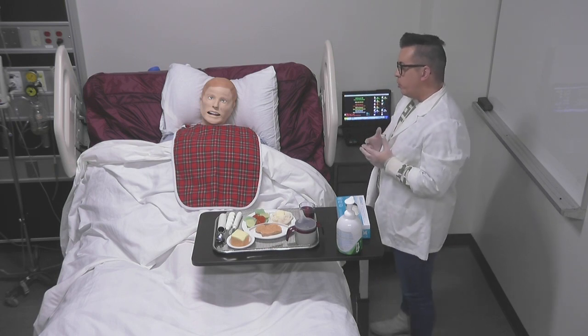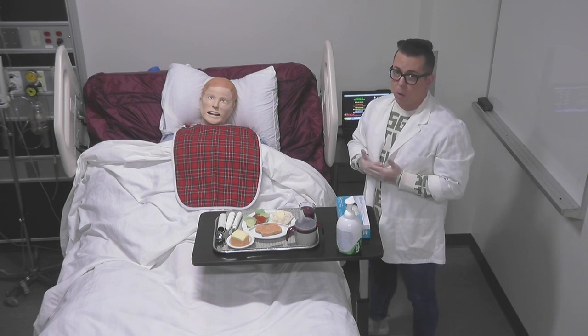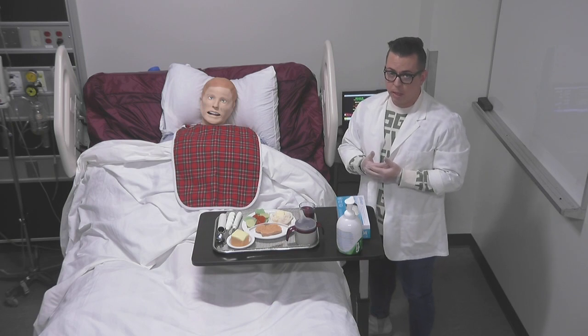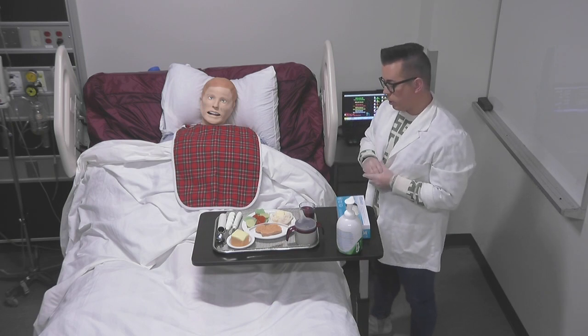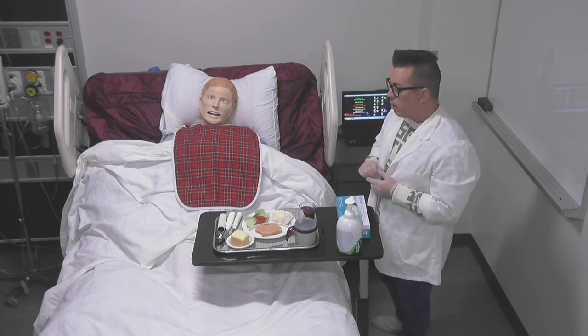Really what it comes down to is you're assessing the patient's risk for aspiration. We really do not want them to choke. So if you feel like their risk is high, then you must stay in the room and assist them for the entire procedure.